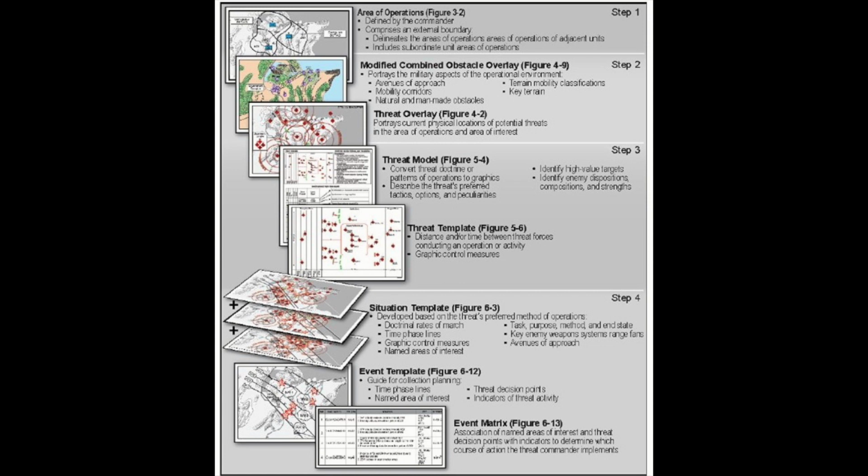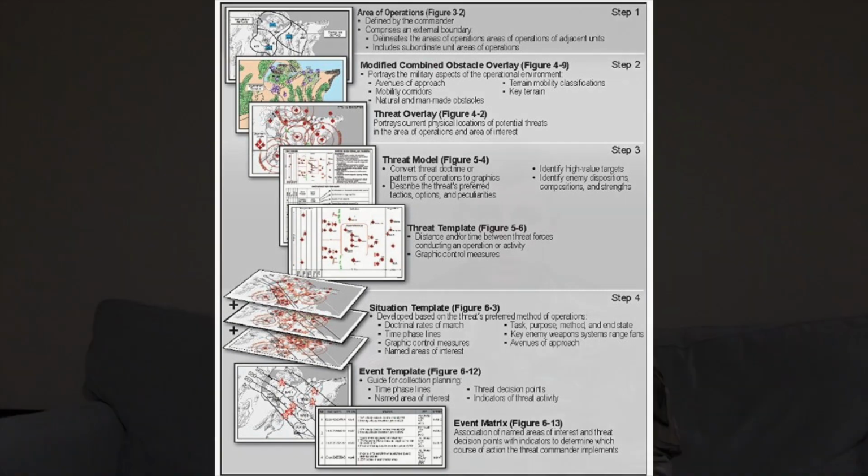However, at JRTC, we expect you to provide products that are very much based on what best supports your commander's decision points, what best supports your staff as they complete MDMP, and what best supports your subordinate commanders. So if it doesn't look exactly like it looks in the manual, that's fine. But what we are concerned with is when you skip one of the steps of IPB, or don't produce something that's supposed to provide what the event temp or the sit temp provides, and you skip those steps altogether, in which case you end up not supporting your commander or any of those decision points.